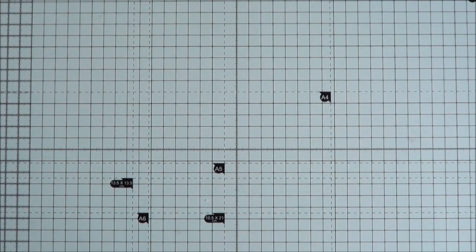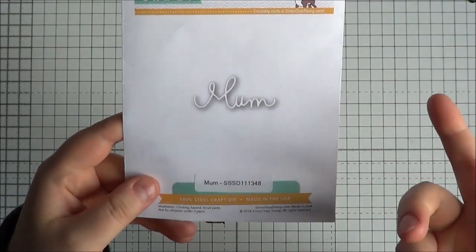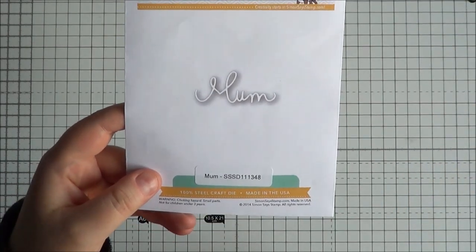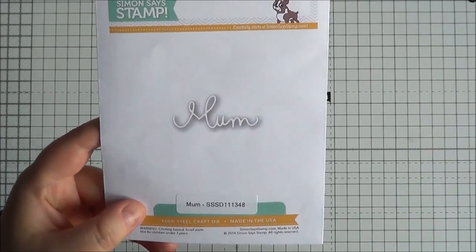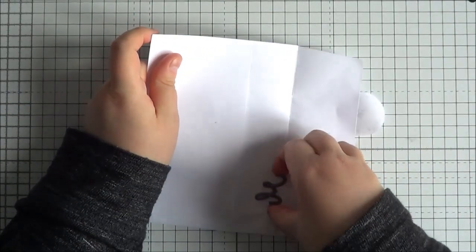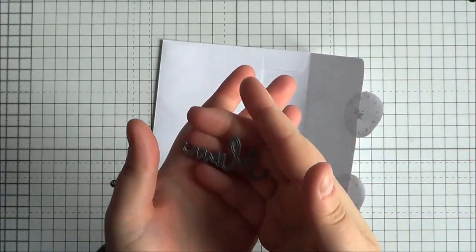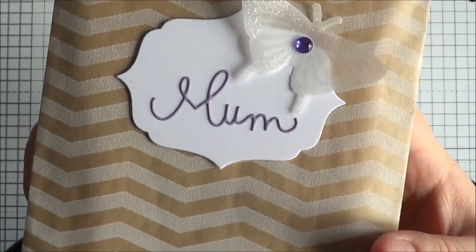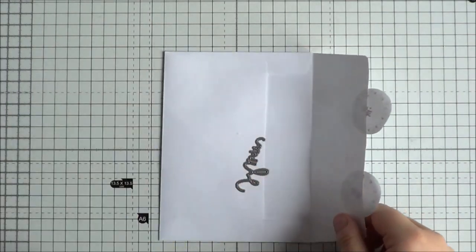And then the two things that I really did want. The first thing is the Mum die. Most of the things in America have Mom or however you pronounce it actually M-O-M. I know people in the UK do have that as their term as well. I personally have always used Mum with a U. So I was really excited that they had this die. It's really quite tiny, really cute. The actual cutting out is really quite intricate. I have used it on the envelope for my Mother's Day card this year. And it's just so pretty and I really like that. And I think I will use that quite a lot.